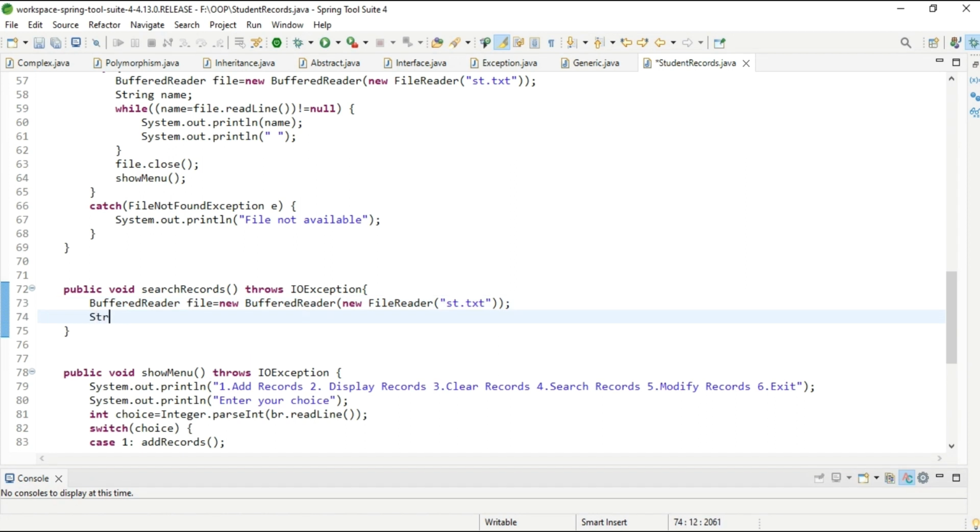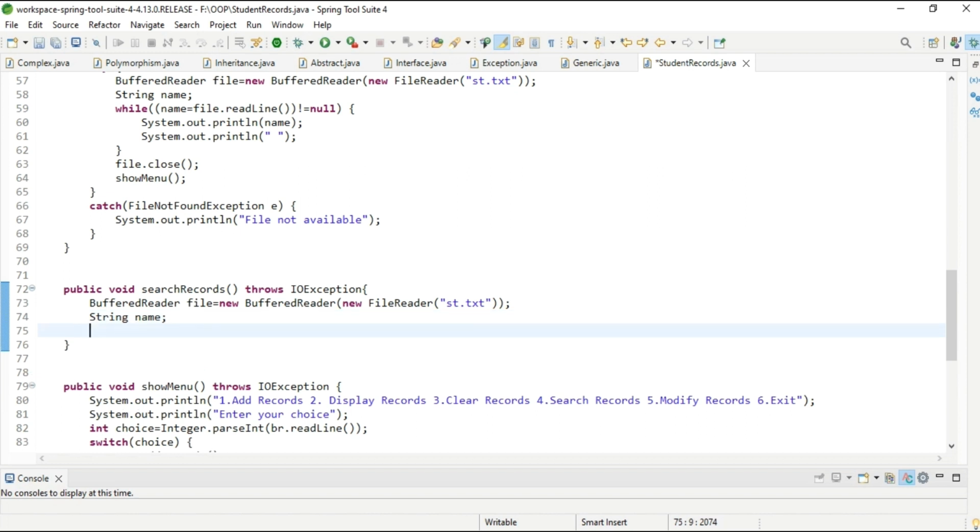Create one variable string, suppose name, to store the search record. Integer flag is there, set its value to 0. If the record is found, then we set the value of the flag equal to 1, so that whatever records are available after the searched record will not be compared.